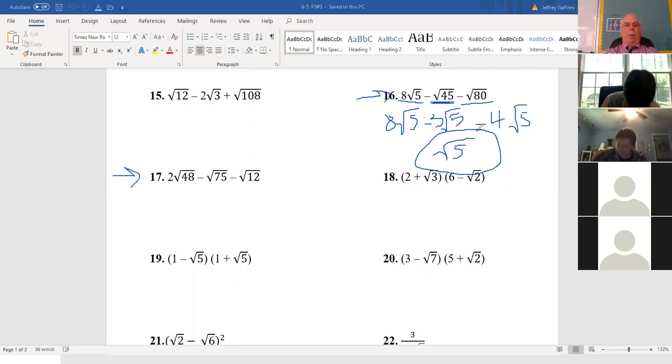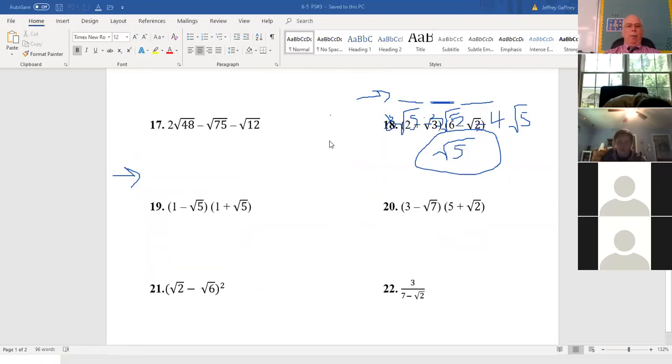17 would be done the exact same way. I'll let you do it. Why don't you just jot 17 down if you want it for practice. Look at simplifying to radical 3 as your combined like terms, or common expressions. Get all these with a radical 3. I don't run out of time. Let me see if I need to go over anything else.